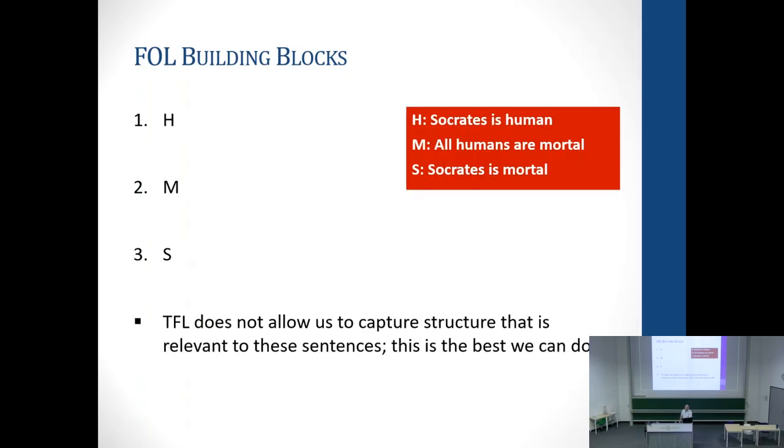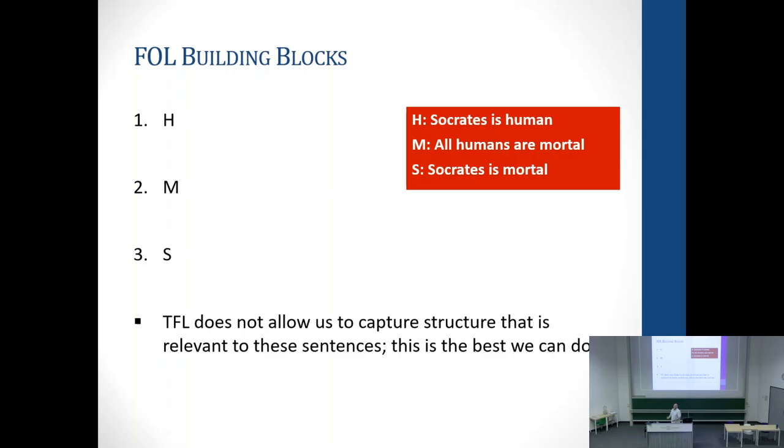Unfortunately, no. Because when we symbolize this into TFL, we get something like this. And no matter how hard you try, there's no way that two atoms are going to tautologically entail a third atom, because the switches are just set up so that we can switch them on and off however we like. There's guaranteed to be a valuation where the premises are true and the conclusion's false.